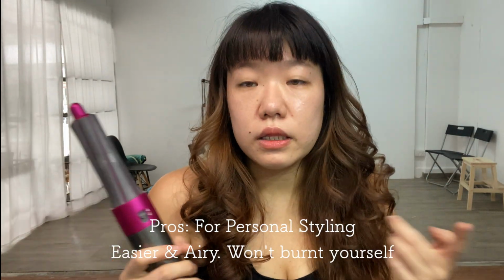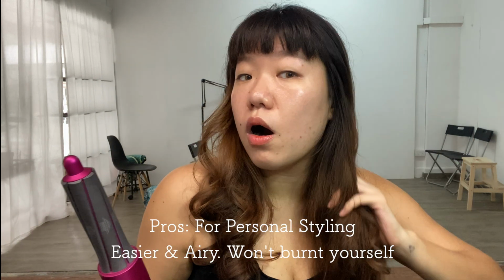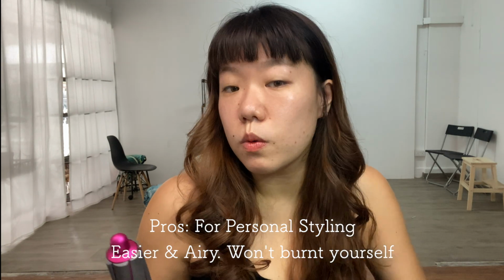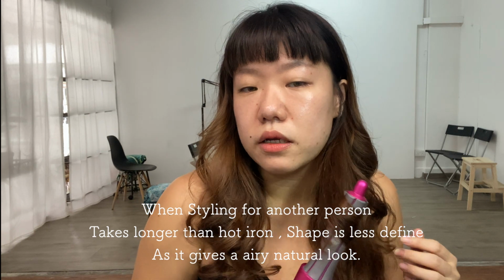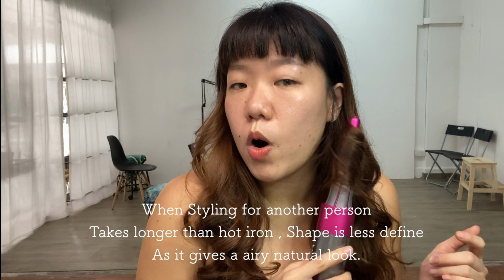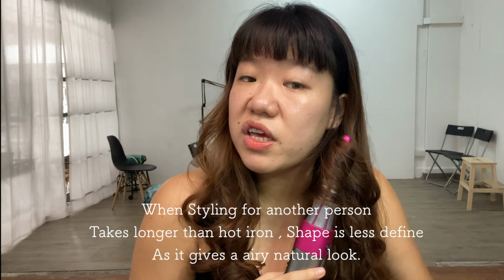If you ask me if there's a difference between a traditional hot iron and the Airwrap, definitely to me there's a difference. But I feel for personal styling, Dyson is easier compared to a hot iron. But if you are styling for someone else, I think a hot iron will work. I feel that the longevity stays longer for a hot iron. This Dyson gives a more natural look, more fluffy, more like salon finished hair.